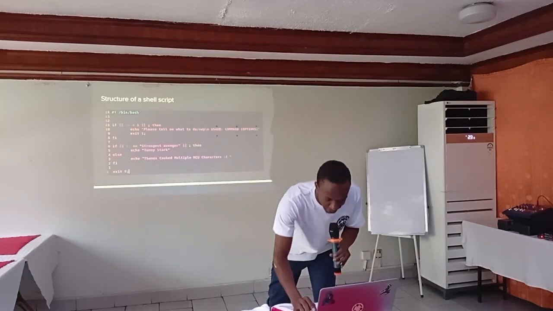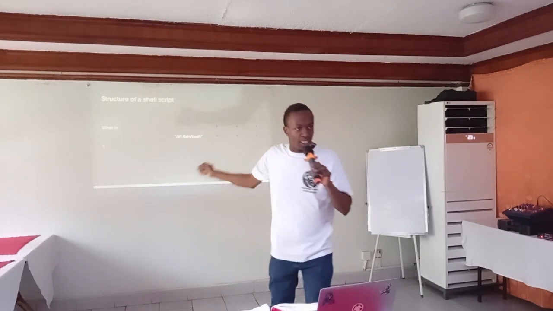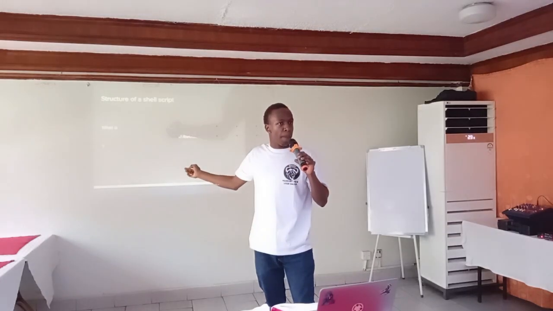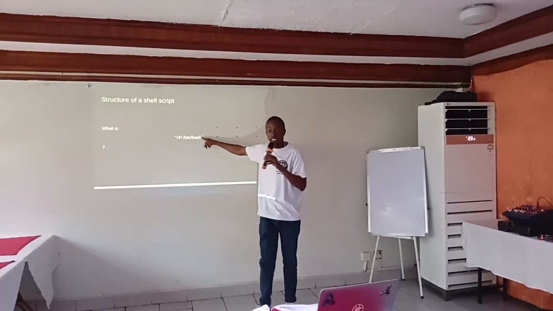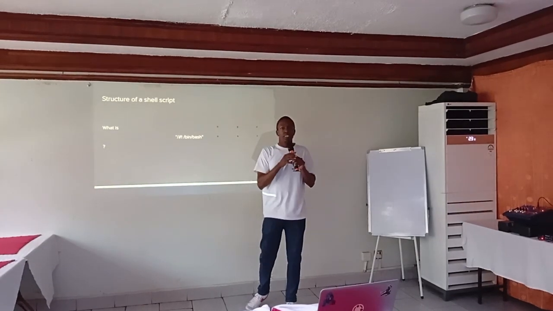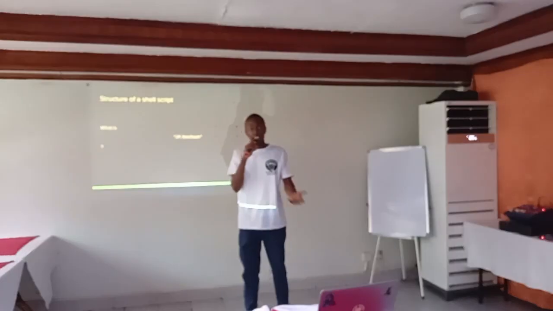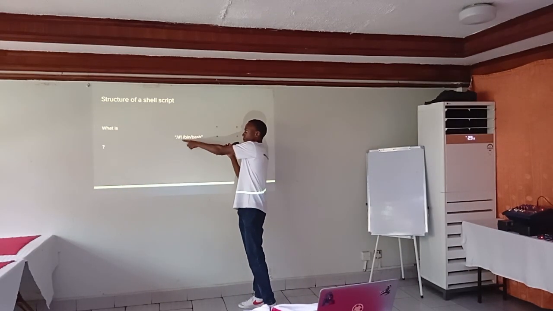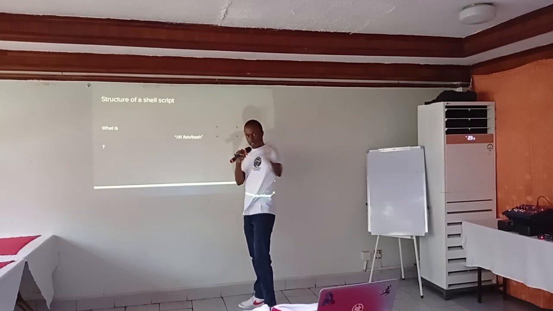Okay. So what is this? Anyone wants to try? What is this? Yeah, the gentleman. It's shebang. Okay. Its use case? It's just a path directory telling the script that we're going to use the bash interpreter located in the bin directory. Yeah, very correct. If you wanted to use Python instead, you just put the path to the Python interpreter, and then you'll be good.